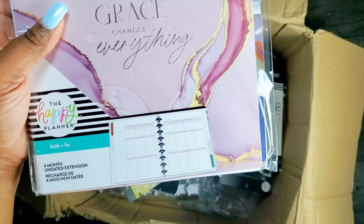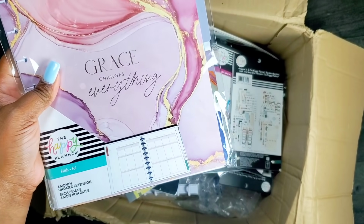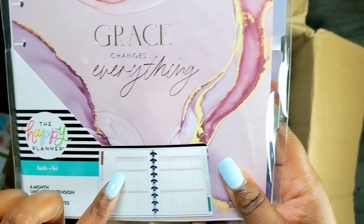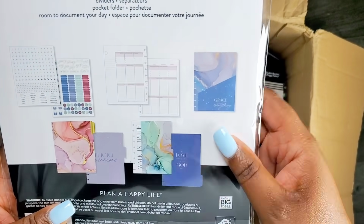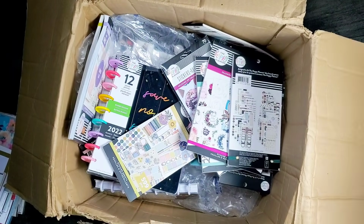Okay, so here is a 4-month undated extension faith pack. Four months, that's different. It looks like a marble, muted pink layout. And that marble is pretty. Yes, y'all, we're gonna open this stuff up. We're gonna get into it. We gotta talk all about it.